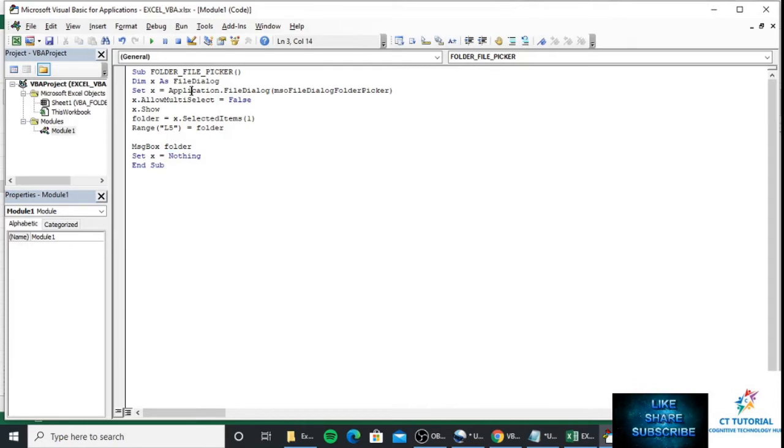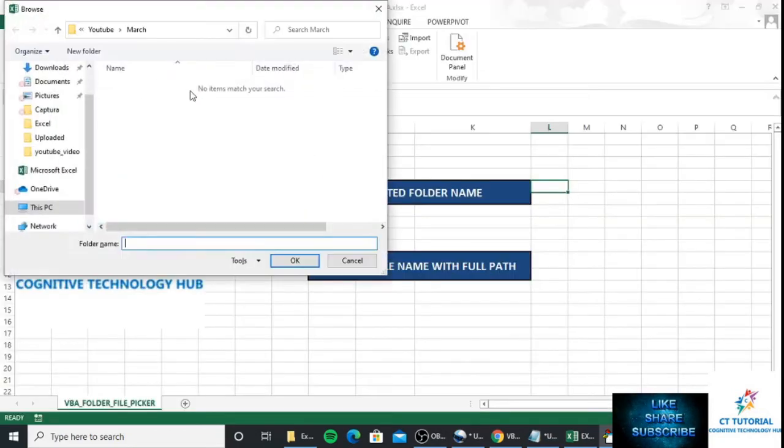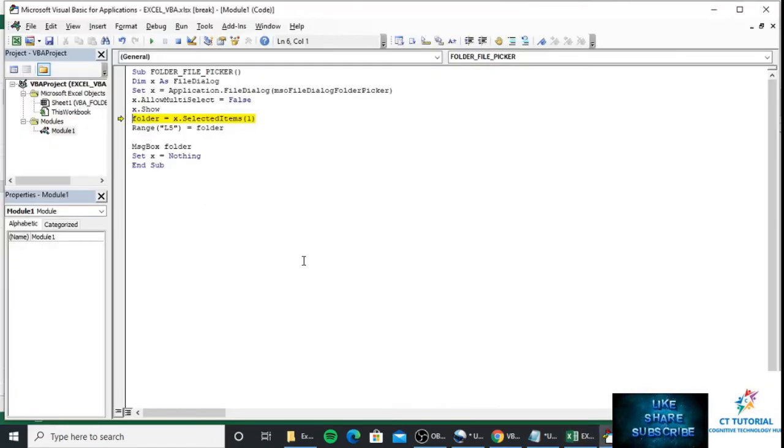So we will press F8 and check line by line. Here you can see I have selected the Excel folder, click OK, then again F8.